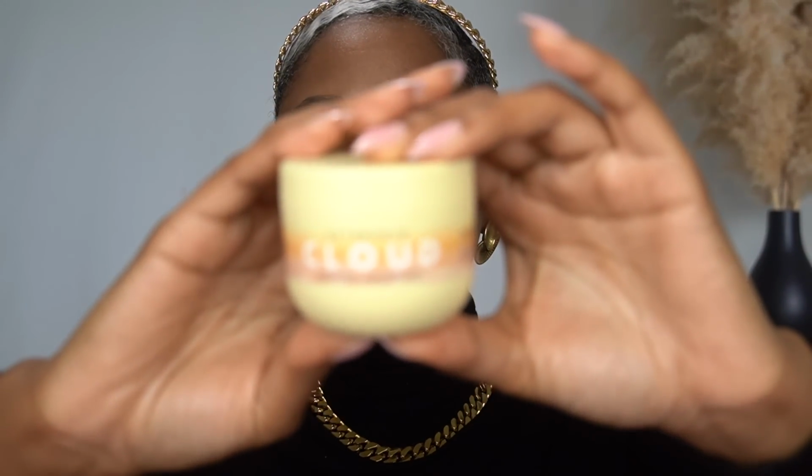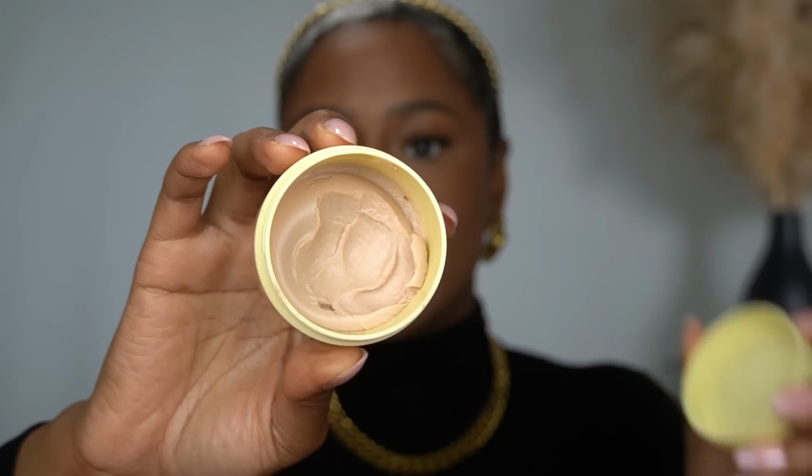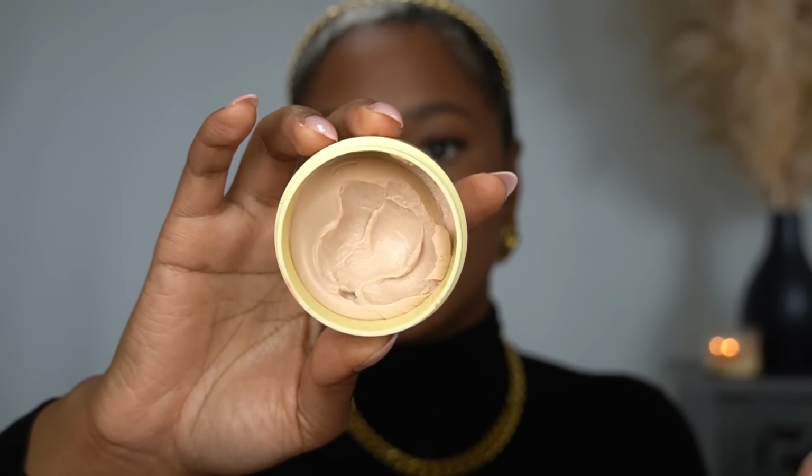Now the next one is from 54 Thrones, the Cloud Rapid Hydration Cream. And this is another thicker body butter, as you guys can see, that gives you that old school shea butter type of feel to it. And it smells like shea butter. It smells like that one, I cannot remember the name of it, that we used to get from Family Dollar back when we were in middle school. Usually boys used to wear it. My brother used to keep a bottle of it, and I cannot remember what that was for the life of me. But it's really thick. It's nostalgic in that it reminds you of that.